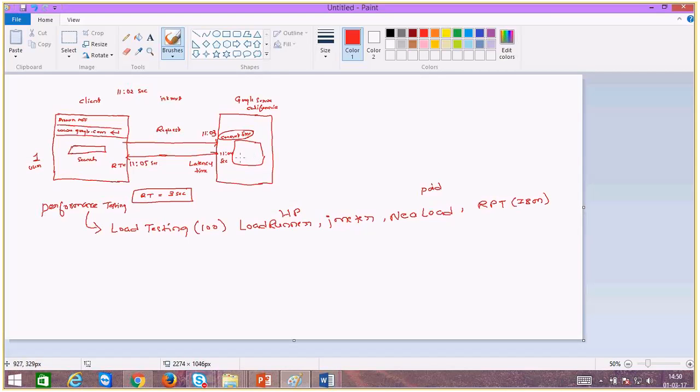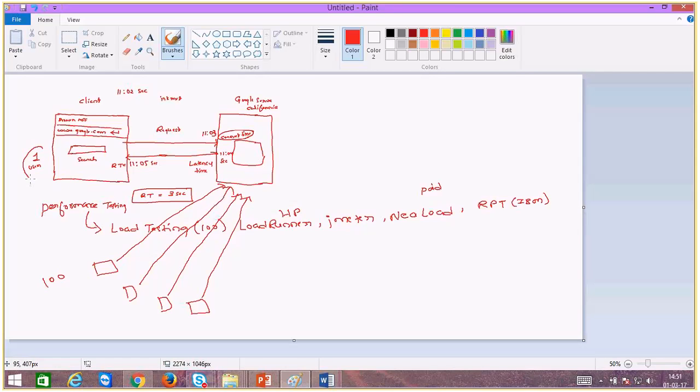To ensure that if more users are connected with the web-based application, the server should respond to all the users with a stipulated, less response time. For that, let's modify this scenario. There are many users now, so definitely they will make requests to the same server, and the server will take more time to process all the users. For example, suppose now 100 users have made a request.